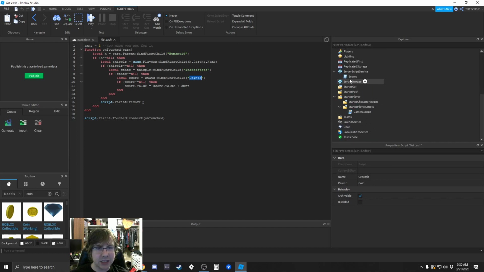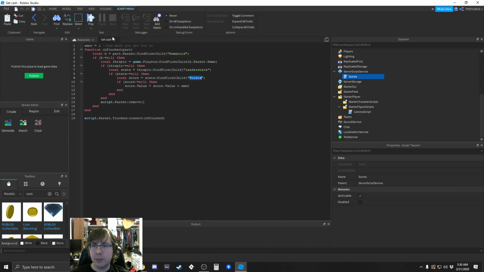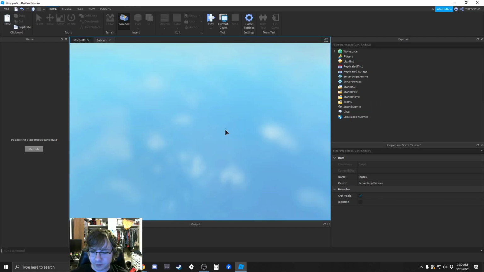So if we go back to our server script and go to scores, we named ours leader stats, and ours is called score. So let's go back to our get cache script, and let's just change this to score. And there we go.